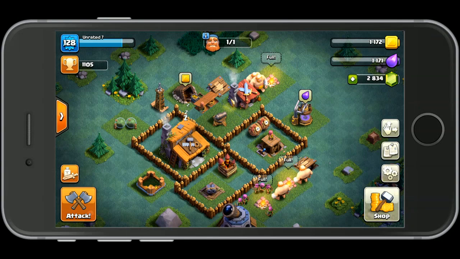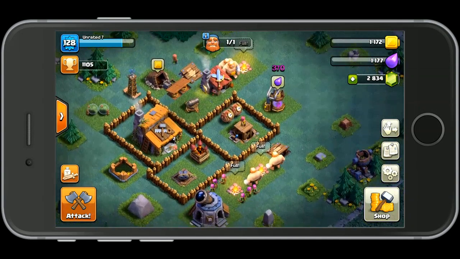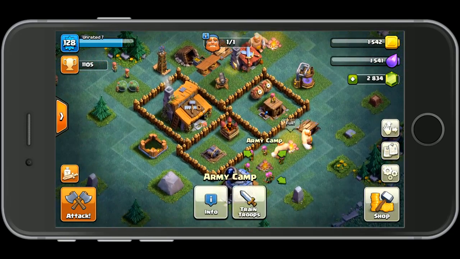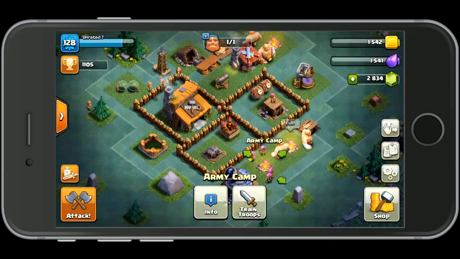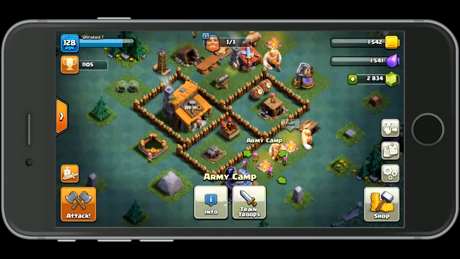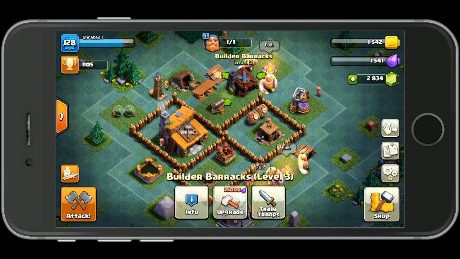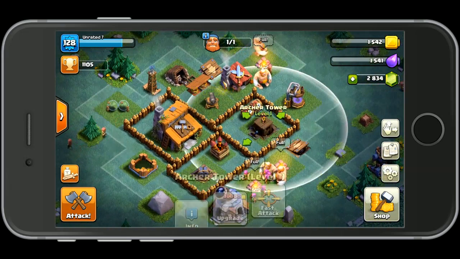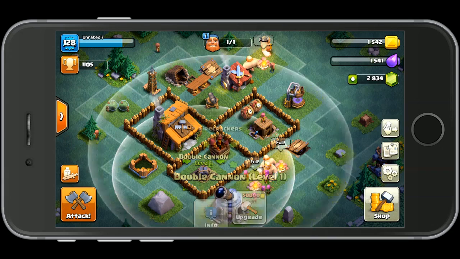Hello everyone, in this video I'm going to show you how to get to 1,000 trophies in a single day with roughly around 1,000 gems. So basically I'm just going to show you the base layout that I have right now. I have 3 army camps, but on the way up I only used 2 army camps. So I just want to make that clear. I only used 2 army camps to get to 1,000 trophies, and then afterwards I got the 3rd army camp.